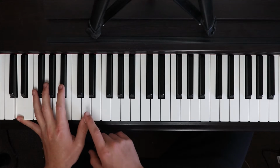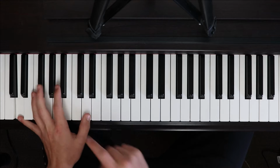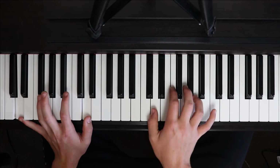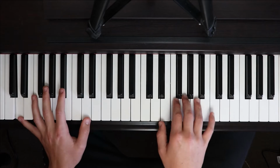After we've done that, we're going to play this bass note that's a little bit higher. So we have the lower bass note and then we have the higher one. We're going to play that, and then the chord again, D, F and A, and we should get this.